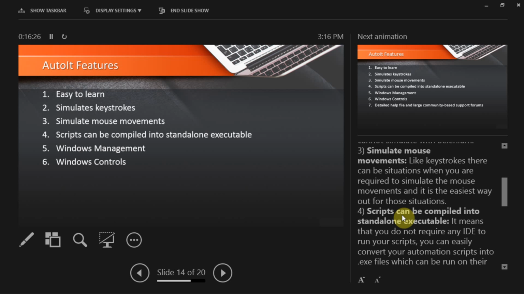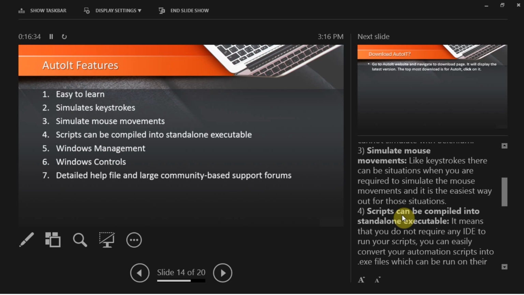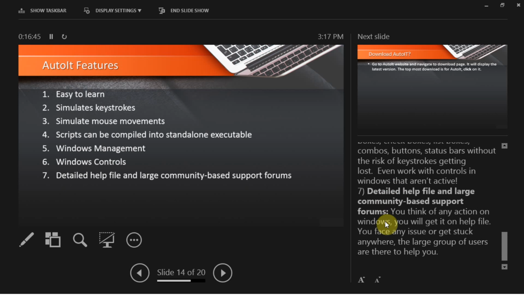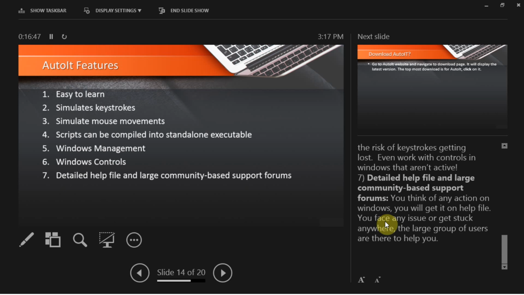We can simulate those controls and use them for our system testing. And the last one, as I told you earlier, is the help file. From there we can identify the functions related to AutoIt and how we can use them.